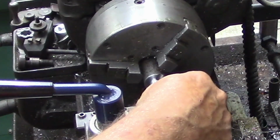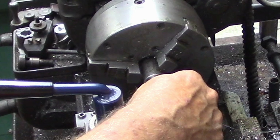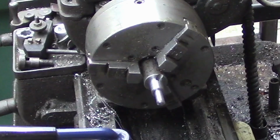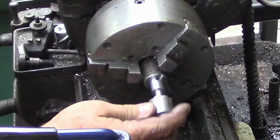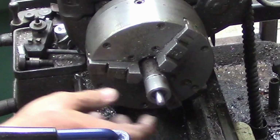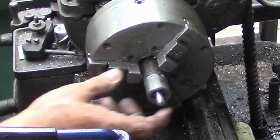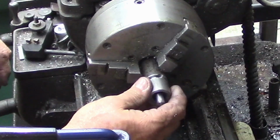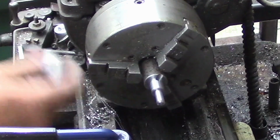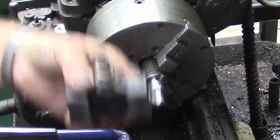We'll give that a real substantial bevel, because by the time we thread that, we'll still have to shorten it up because it's going to be too long. So here's our piece as it fits on. Just like that, we'll thread this outer portion to take our flange nut, and then we can, yeah, see, we're going to be a good half inch long. The one that came off, the original one, was long too, so we'll shorten that up quite a bit.